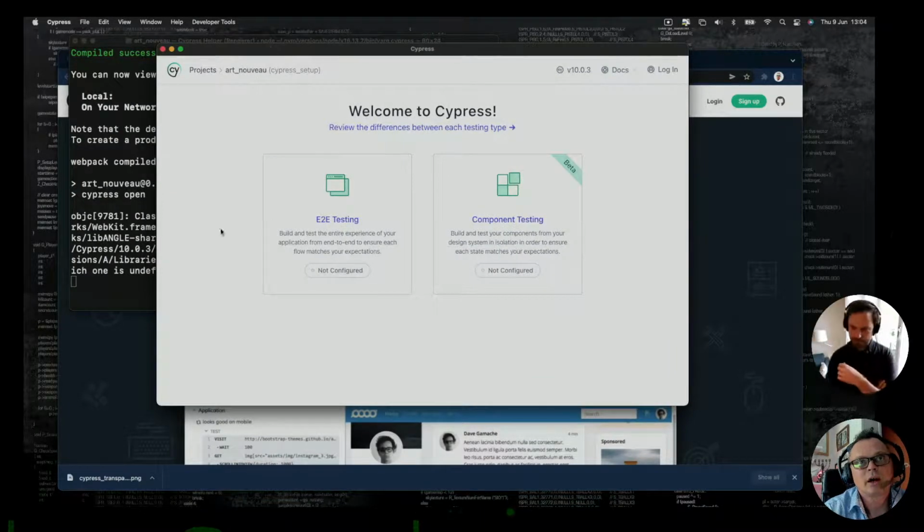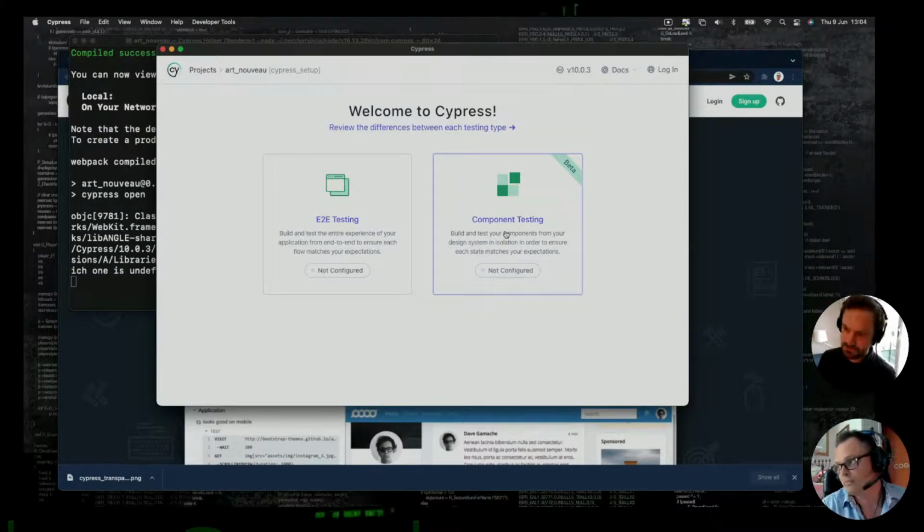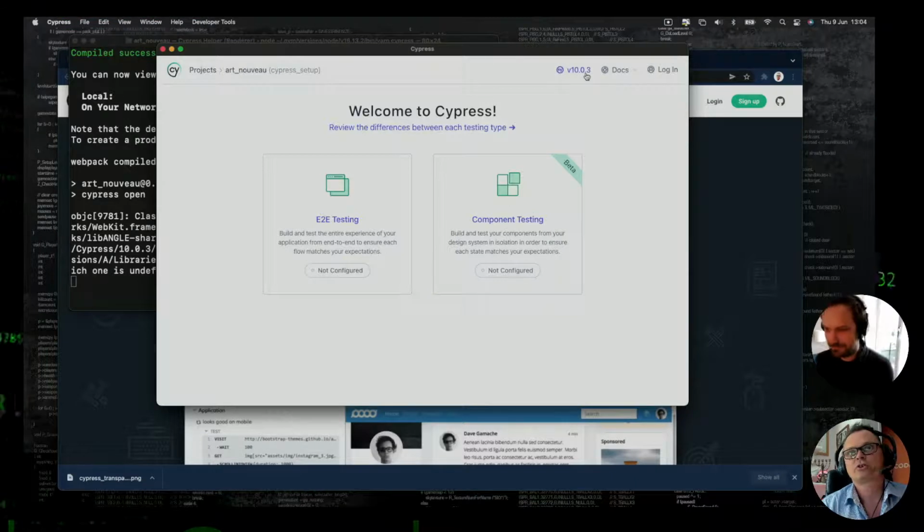Ta-da! It says that E2E testing is not configured and component testing is not configured. This is the new interface of Cypress 10. It looked different just a week ago, and we can see that we're in version 10.0.3, and we're going to configure E2E testing.